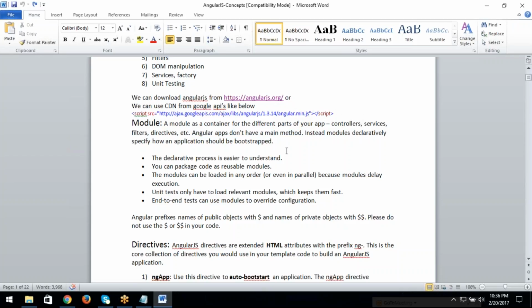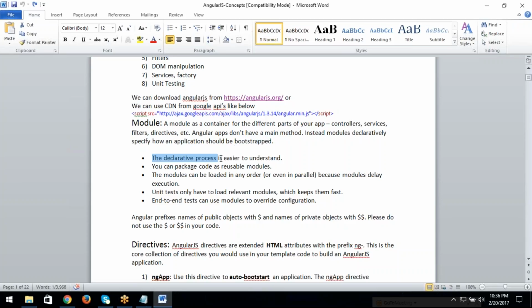In C# or Java, to run the class, we have a main method. Like that, we don't have any main method to run the AngularJS application. Instead of a main method, we have a module. By using this module, we can run, or bootstrap, the application.